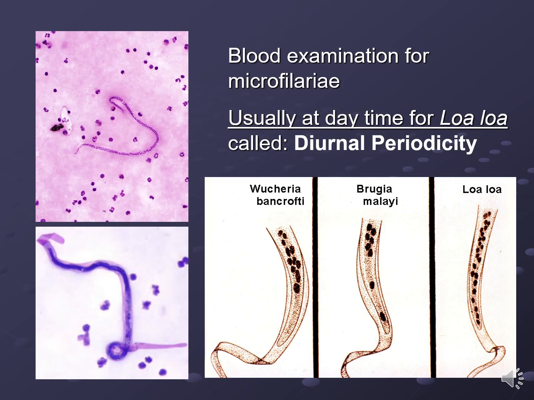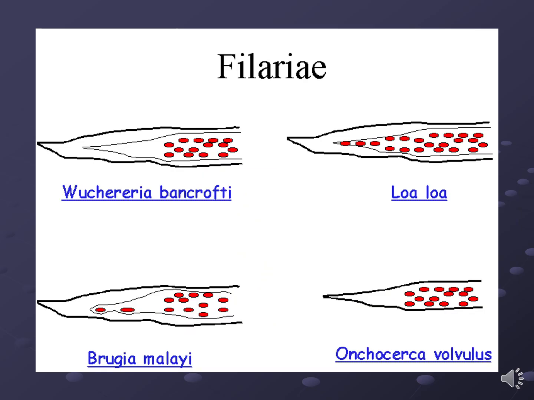If you look here, in Wuchereria bancrofti, the nuclei don't reach to the tip of the tail. There is a space without nuclei there. Whereas in Brugia malayi, two nuclei reach to the tip in tandem, one after the other, like that. You can see it easily on the microscope. And in Loa, the nuclei do reach to the tip of the tail, and they are all sheathed, of course. But Wuchereria and Brugia have got nocturnal periodicity. You find them at night, whereas Loa, you find in daytime samples of blood.